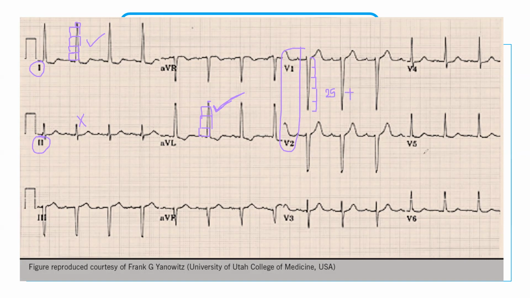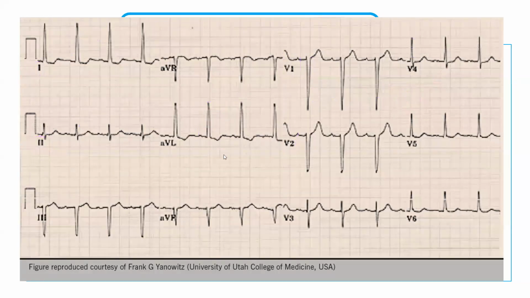Plus, we go to V4 and V5 and we decide on the longest R wave. I think they are the same, so let's take this one. So this is 5, 10, 12, plus 12. When you measure them, these are 37, which is greater than 35. So this is also a positive criteria for left ventricular hypertrophy. Okay, so it's very easy.